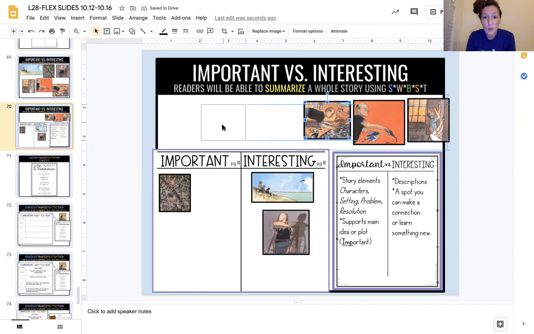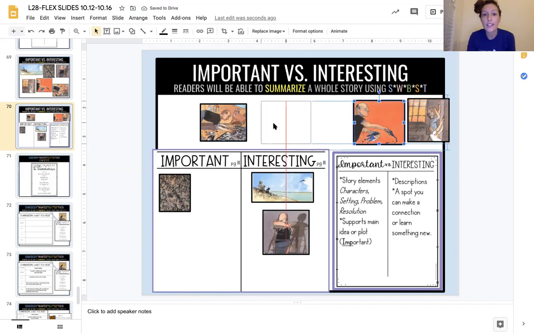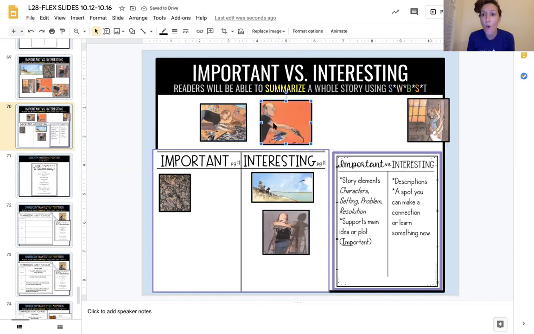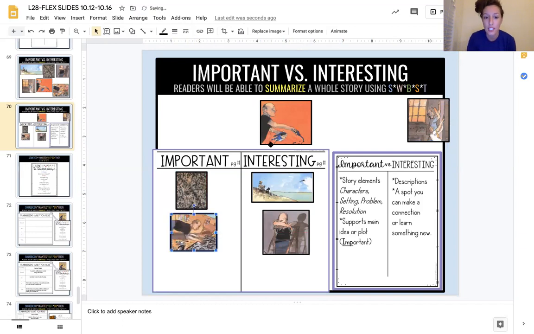In these next two illustrations, they have something in common. We see in both of them, they show us how Jackson is painting. We already have on the important side an example of his paintings, and both of these show me how. This one shows me how he lets the penny and the insect be part of his painting and how he even uses his hands. This is different than what other artists do. This is something that the author wants us to know about Jackson. It's a detail that helps us learn about the main idea because it tells us how he paints. So I'm going to put this here in important.